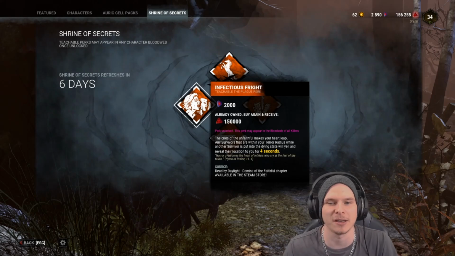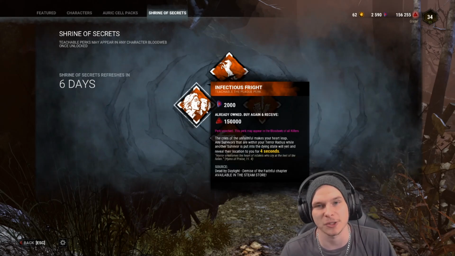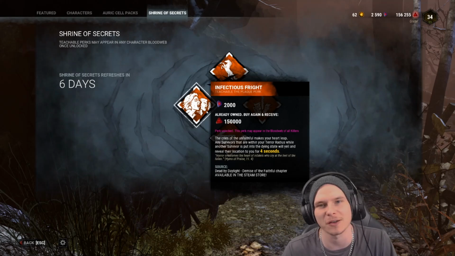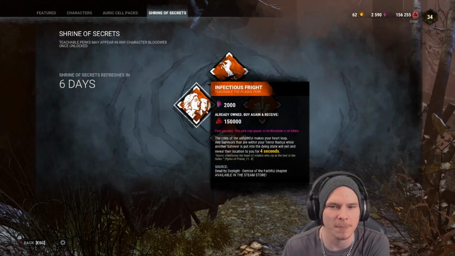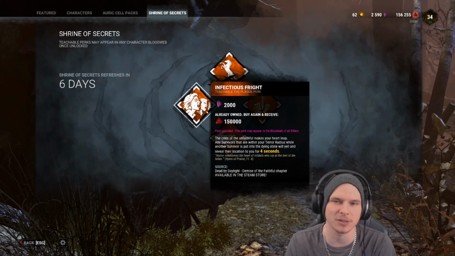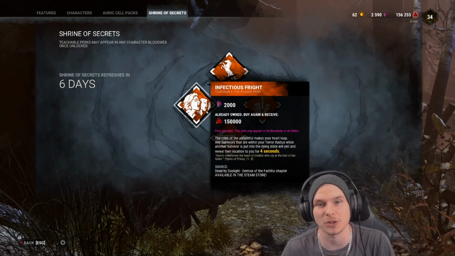I can't express enough how valuable both these two perks are, and they're both DLC teachables as well. This is unlocked by the Plague. It's also a very good perk on the Plague, and I do use it on the Plague as well as Discordance, Pop Goes the Weasel, and Corrupt Intervention, which is also a Plague teachable. But Plague is a fun killer. She's strong. Not many people have mastered her, and she comes with good teachables, so I do recommend purchasing that DLC when you decide you want to try something new.